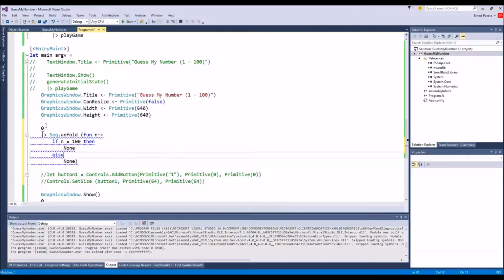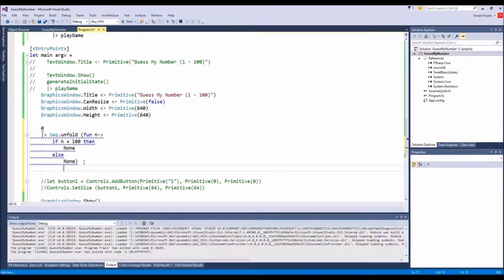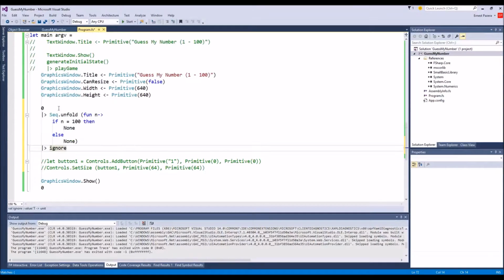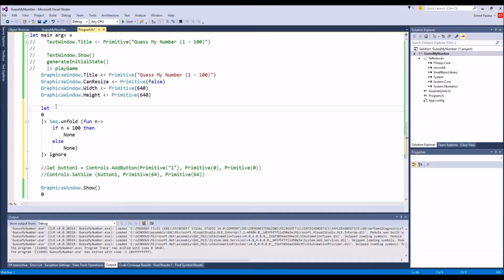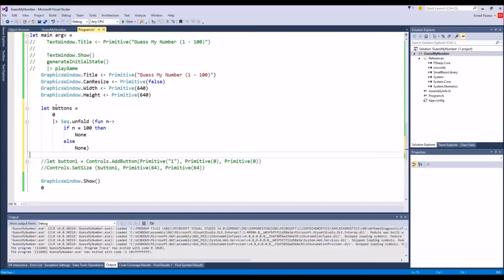Fun n, if n is 100. Ignore, just so we're cool. Actually, we'll do a let. Let buttons equal that. Don't want to ignore anymore.